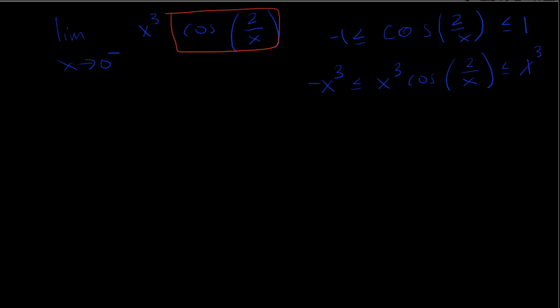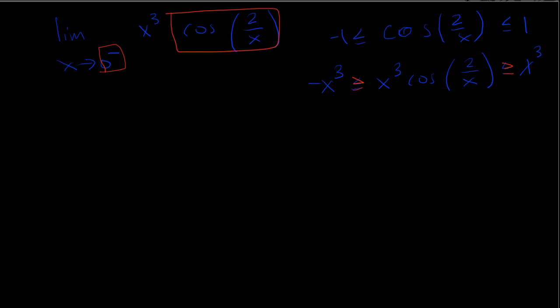And here I made a mistake on purpose. I'm looking for when x is approaching 0 from the left. So x here has to be negative, since I'm looking at negative values to the left of 0. So my inequality has to switch. So it has to be greater than or equal to 0 and greater than or equal to 0. Since negative x cubed now is positive, since x is negative, and x cubed is negative, since x is negative. Okay, so I have that.